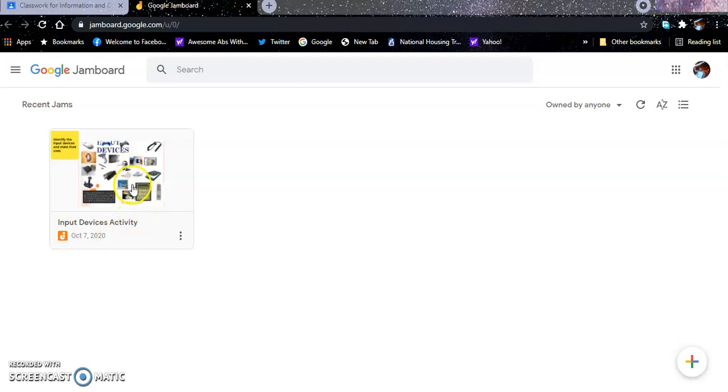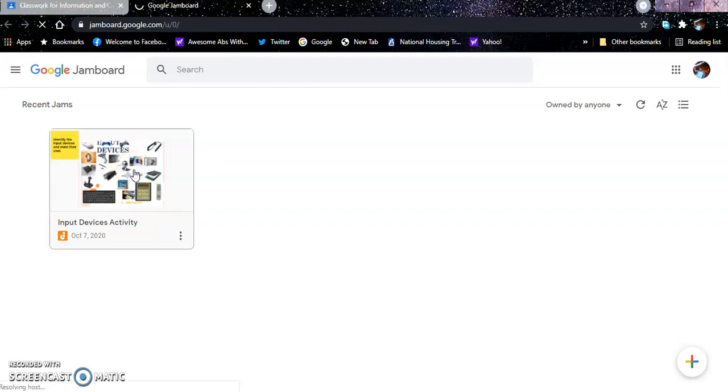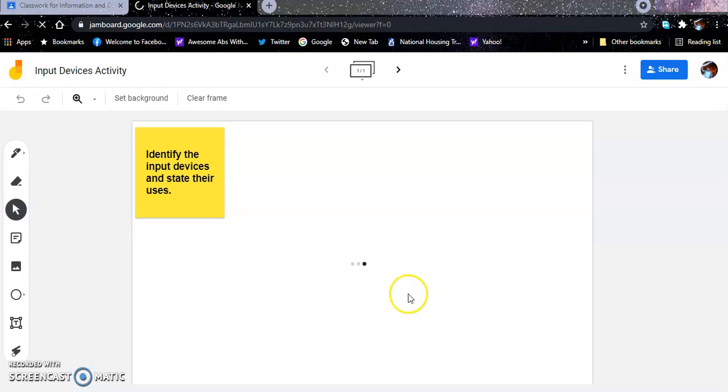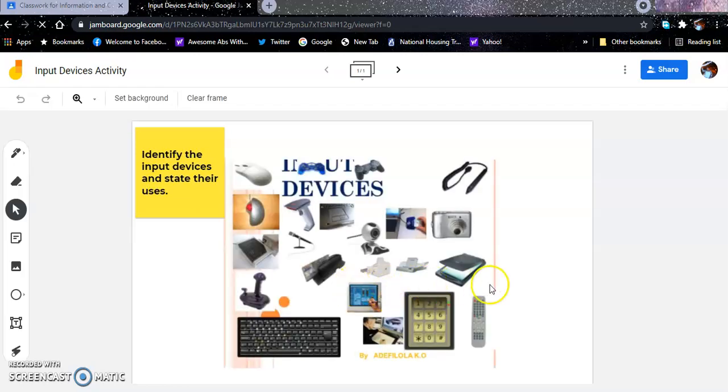I'm going to be just opening it for you to see what it looks like. So this was an activity that I gave my students to do. Now it says identify the inputs and state their uses.